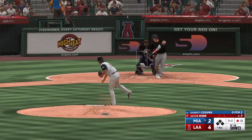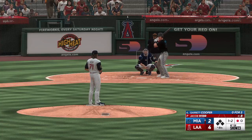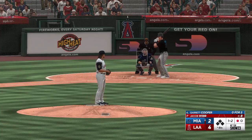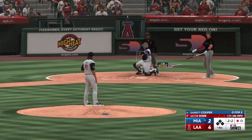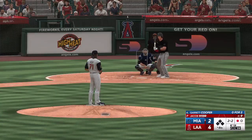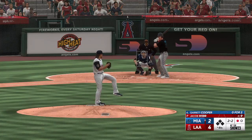And the righty deals. Swings and misses. That's strike two. Sometimes a hitter will go up there and guess, and it's not just pulling something out of the sky, but expecting because of tendencies a certain pitch in a certain location. He just guessed wrong. 2-2 now.